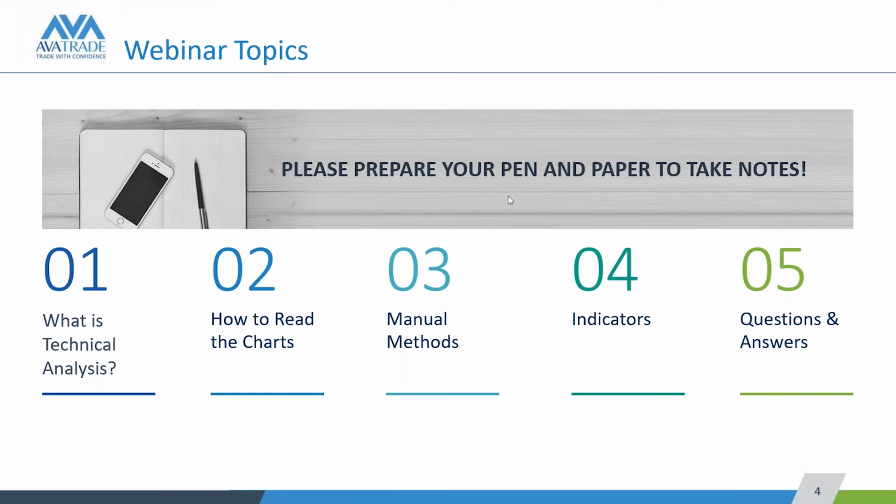Now, technical analysis can be done manually with your own visual representation and draw your own lines in terms of where you see price levels, support and resistance, trend lines, etc. And that's usually what we lean on most heavily in the webinars, and we'll do a bit of that today on the charts. And the idea with the manual methods is it's something that you can internalize and you can understand those price levels as you create them and view them on the chart.